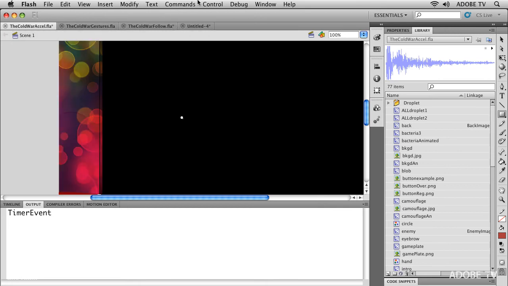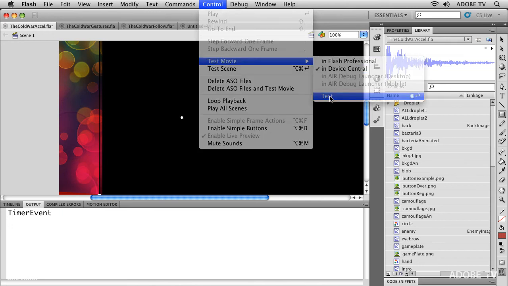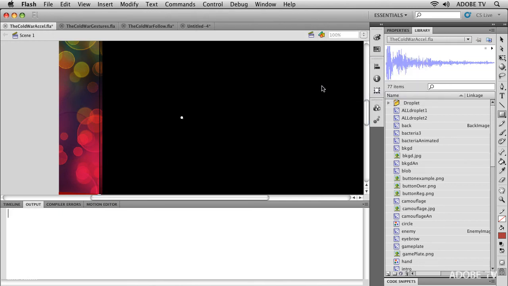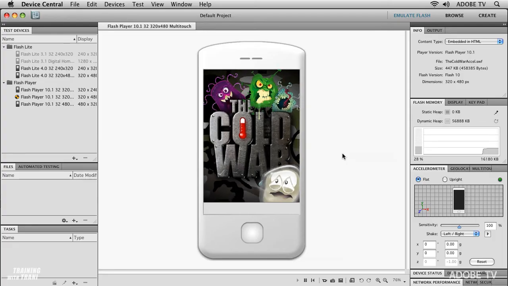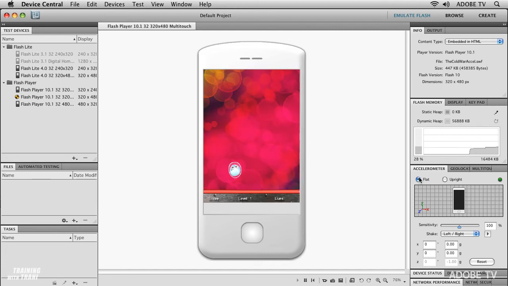I want to show you what you can do using the accelerometer. Again, this is a multi-touch function that you can access. Not only can you write ActionScript for it, but you can test that here in Device Central. It looks like the same experience, but now it's customized for the context of this experience.